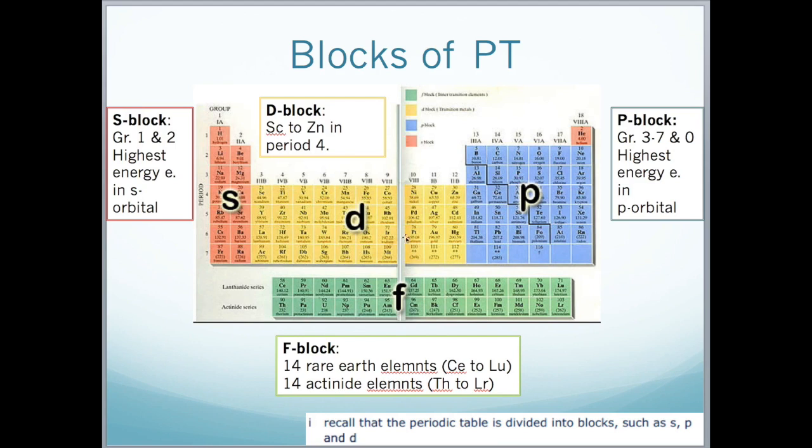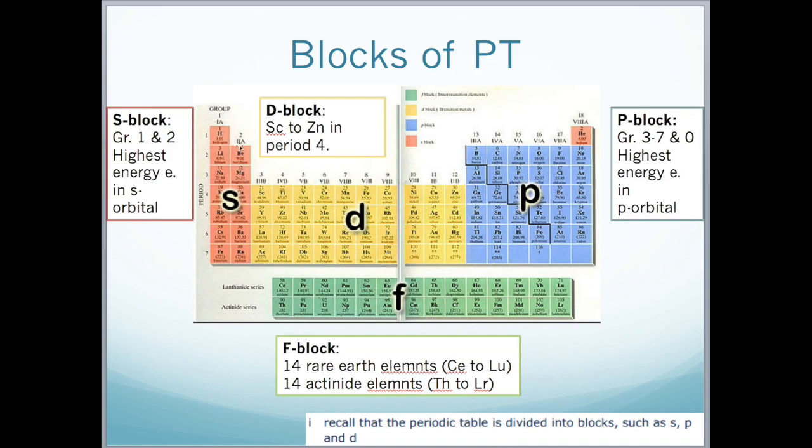We have the d block, which is shown here in yellow. A d block contains the elements scandium to zinc in period 4, so this period here from scandium to zinc. A d block element cannot really be defined in terms of energy because the energy level of the d orbitals is altered by the presence of electrons in the outer s orbital. So it can only be defined in Aufbau terms, so the last electron added to the d block element goes into the d orbital. And we'll talk about this in more detail when we look at transition metals. That's, I think, Unit 4 of Edexcel. And then we also have the F block here. We don't really need to use these because most of these are radioactive, so we don't really cover these.